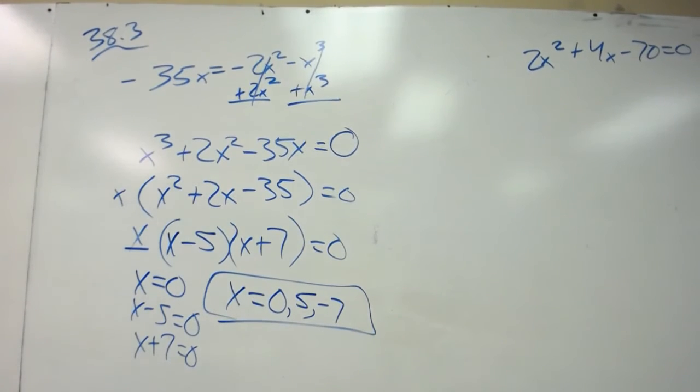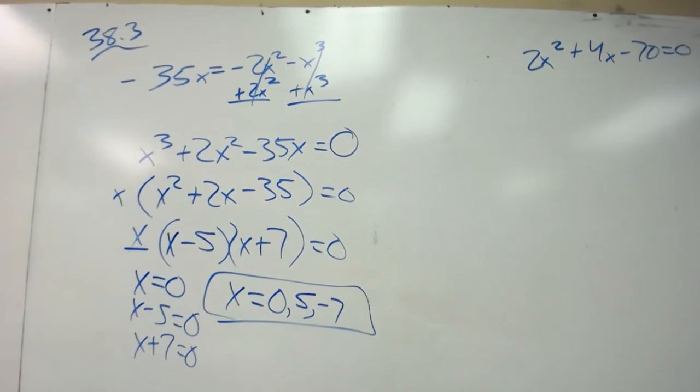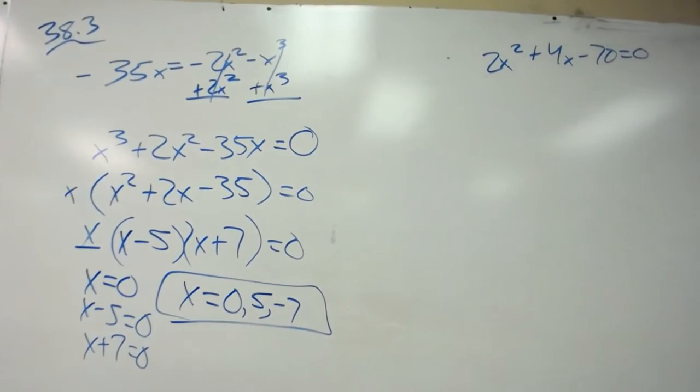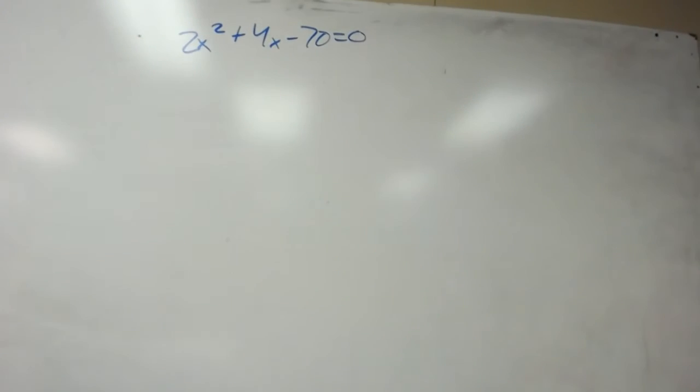And that's how you solve by factoring. If you have an equal sign, you actually are solving for x. If you don't, then you're just factoring. I'm going to show you one more here. The book wanted to make sure that you know that only 0, well, I'll explain it in the end.